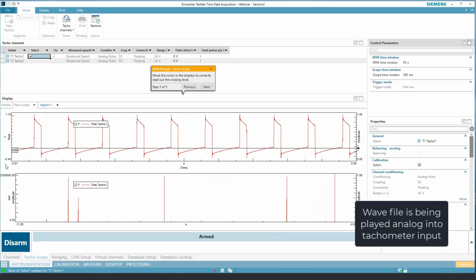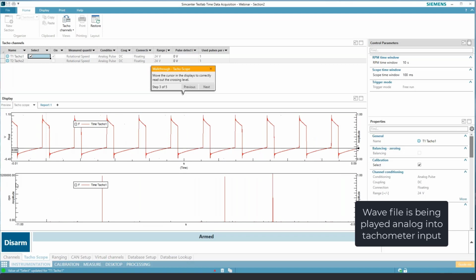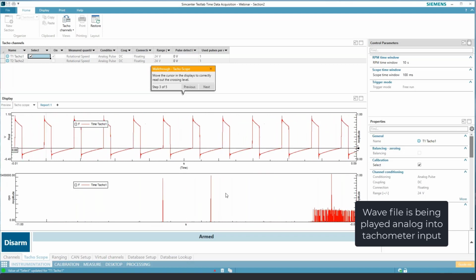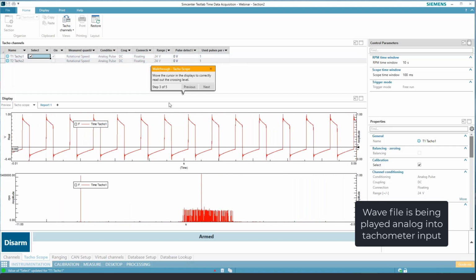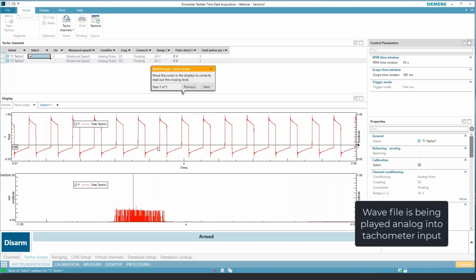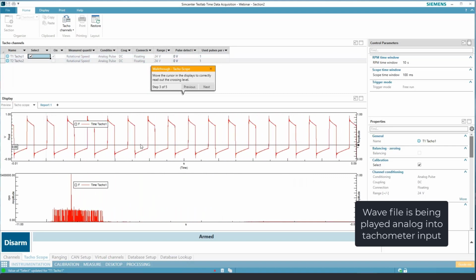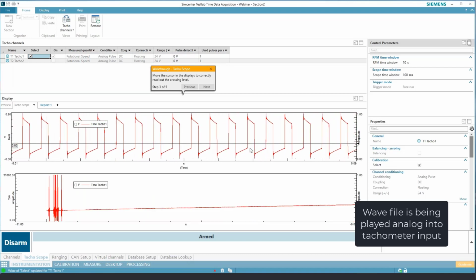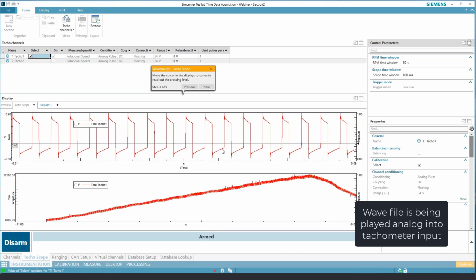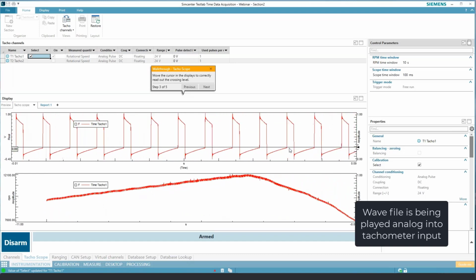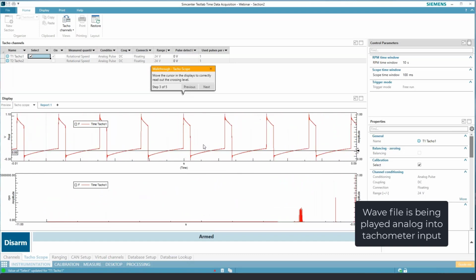Okay, so here's a 0 to 500,000 RPM. Well, I get these spikes in here. Why am I getting these spikes? Because the pulse detection level is at 0 volts by default. And you can see from my cursor here at 0, that's not a good area to be counting the time between the pulses because of these areas that aren't very clearly defined. And you can see they get rather noisy.